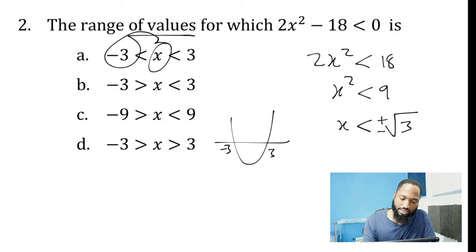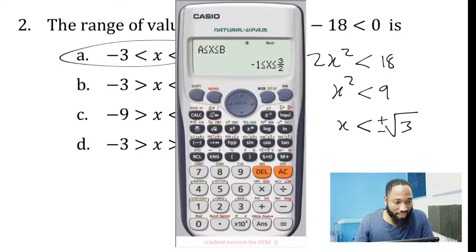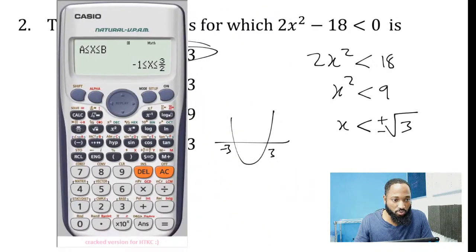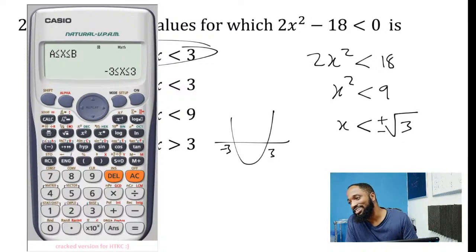So x is more than this and less than that at the same time. Just for kicks, let me put in the calculator too. Because you know you want to solve things using 2 methods at all times. So we're still in the inequalities mode here. You put in your 2. There's no B, what to do? 0. Negative 18. Boom. Come on calculator, just give me the answer. It's too easy. It's too easy.